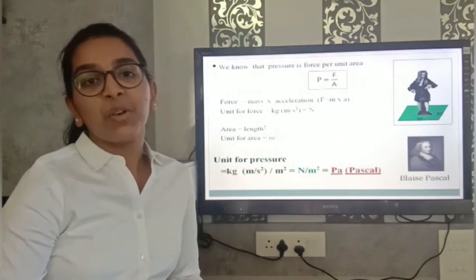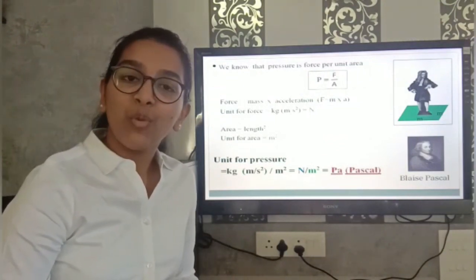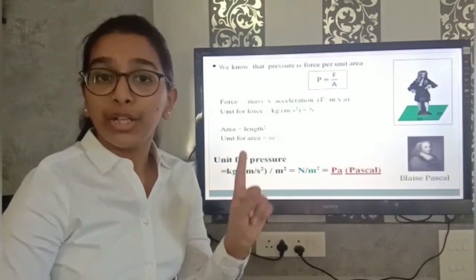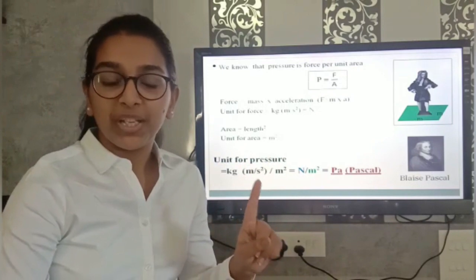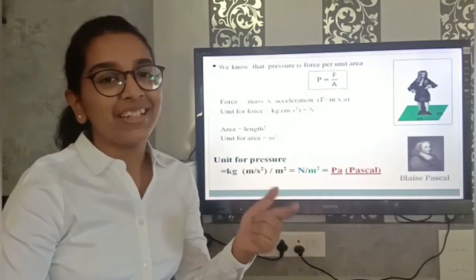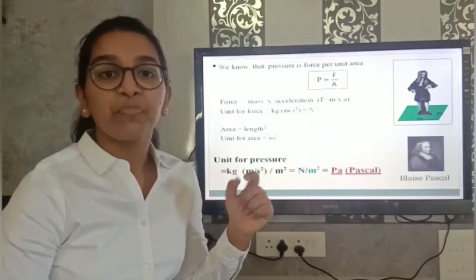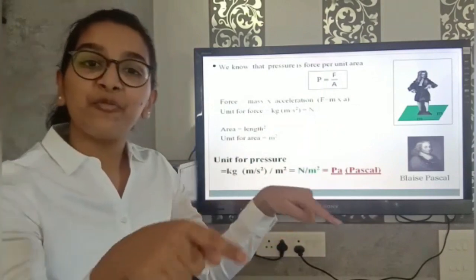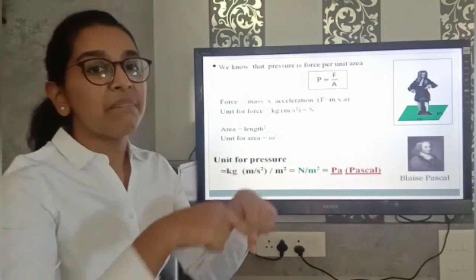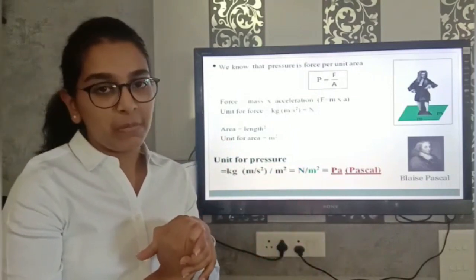All the scientists were now in heaven and they were playing hide and seek. Now the game was on Einstein, so all the other scientists went and hid. But Newton did not move. He stood in one place. When Einstein came back, he was very happy that he could catch Newton. But Newton said, "No, I am not Newton. I am standing in the area of 1 meter square. So I am Pascal." So Newton per meter square is nothing but Pascal. Now it is very easy for you to remember.